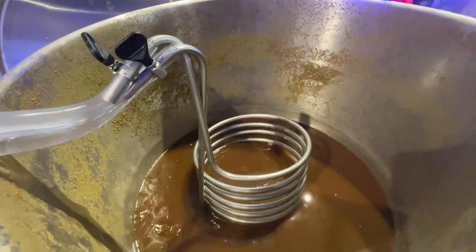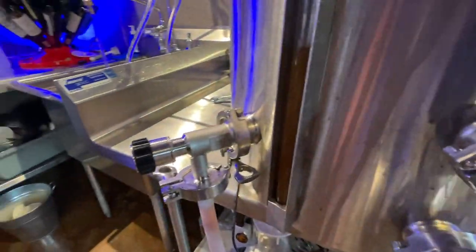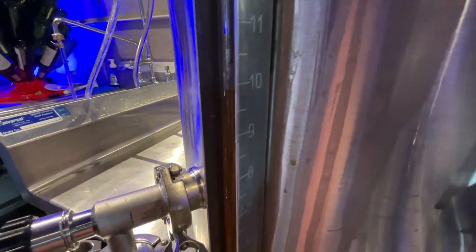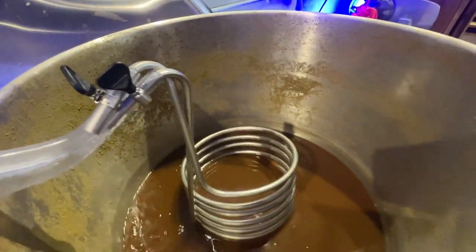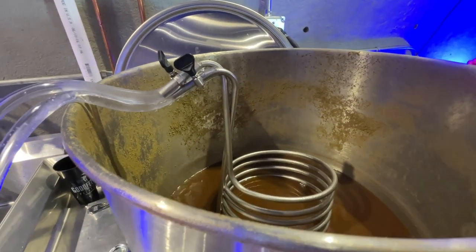Now, this one's a little bit tall for as many gallons as we're doing. So here's my pro tip. Right about there, we're just under 10 gallons. We're going to add a little water once we put it in. Well, okay, let me back up. We're going to chill this down. It was at boiling, right?